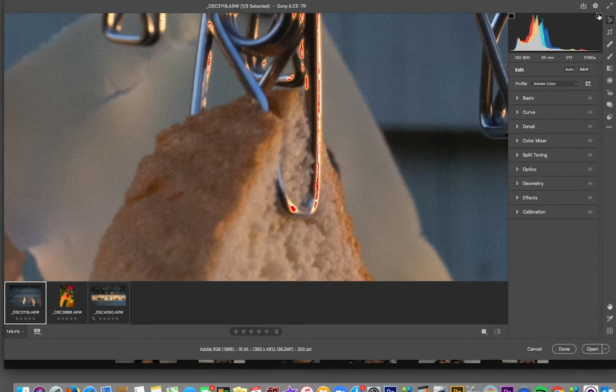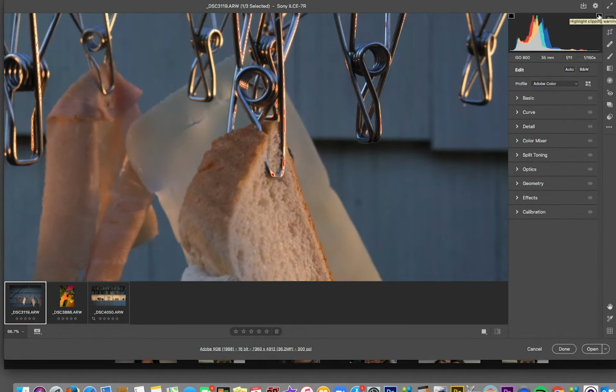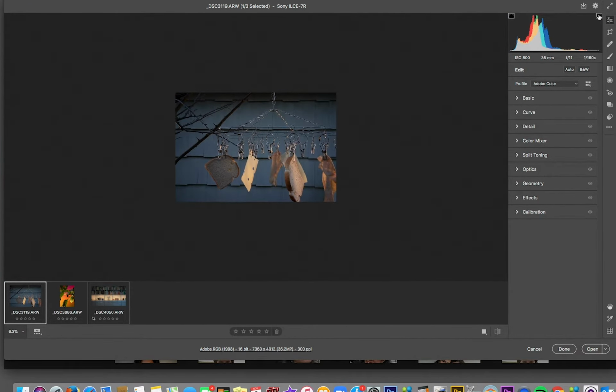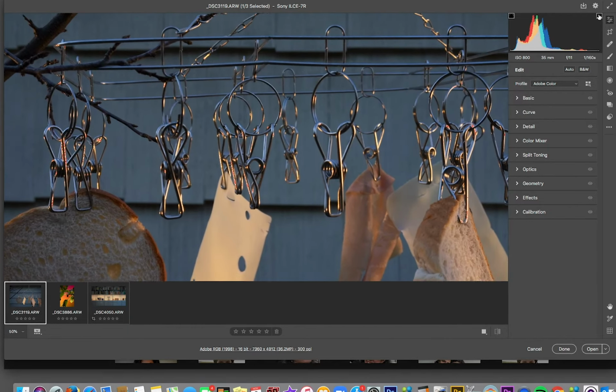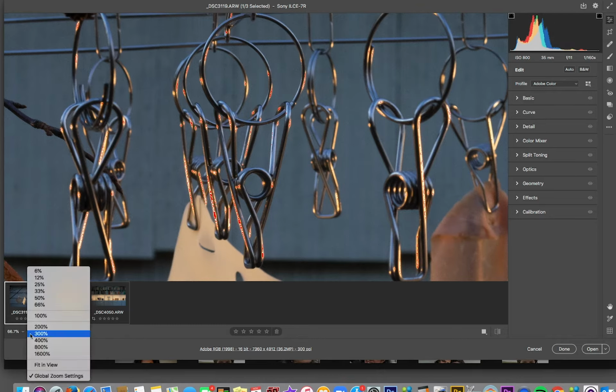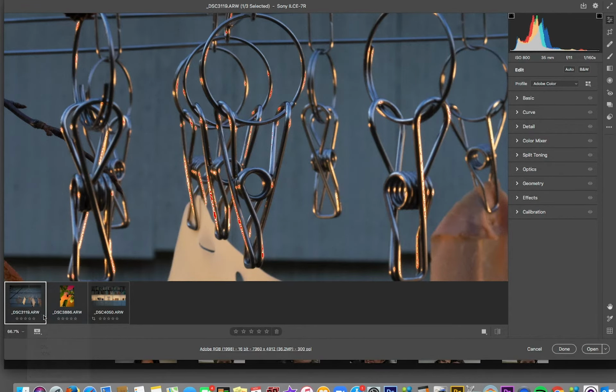To zoom out, Command minus is a shortcut, and the Command key and plus is to zoom in. Also for zooming, down on the bottom left hand corner from the drop down menu, you have different ways of zooming.